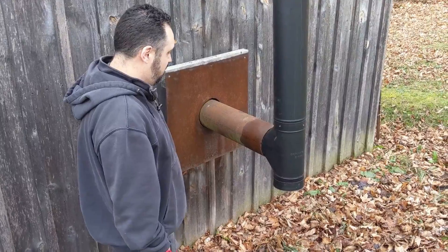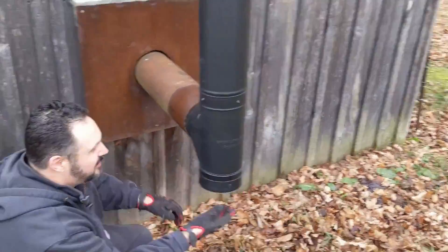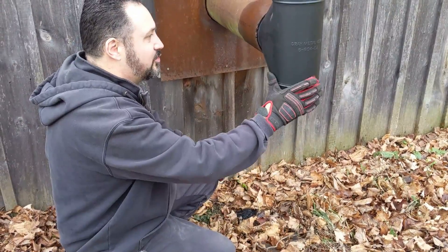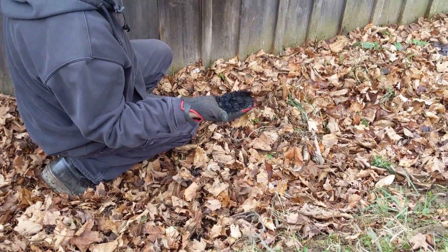Why do you have the cap on the bottom — why do you need an open bottom, is that for cleaning or something? Yes, exactly. It's because it's six inch and it's real easy just to take this off, put a bucket here, pull it out, and it cleans it real well. A lot of stuff will settle in this. You can see all this debris here — that was by the chimney.